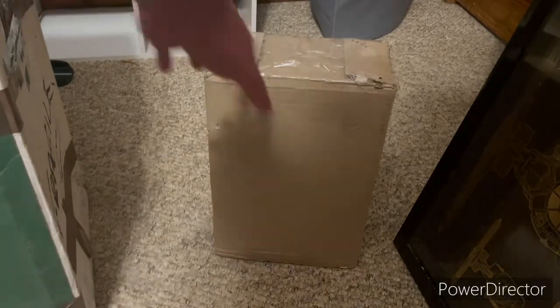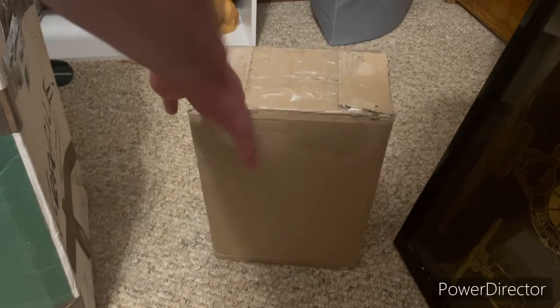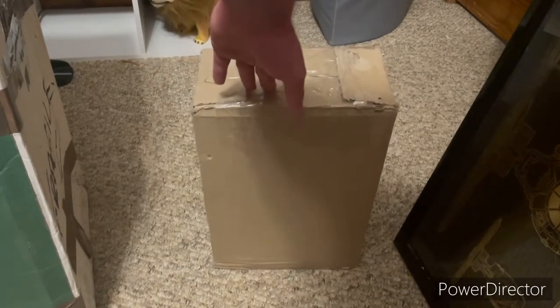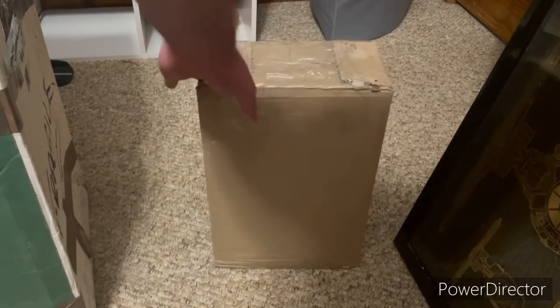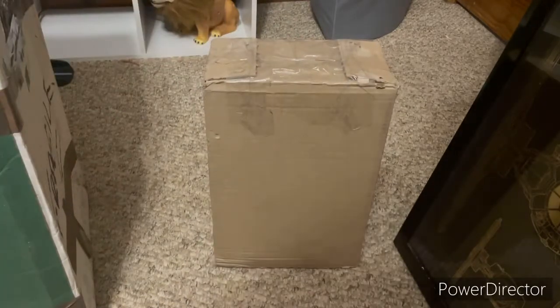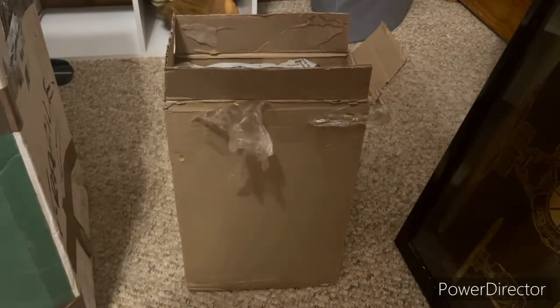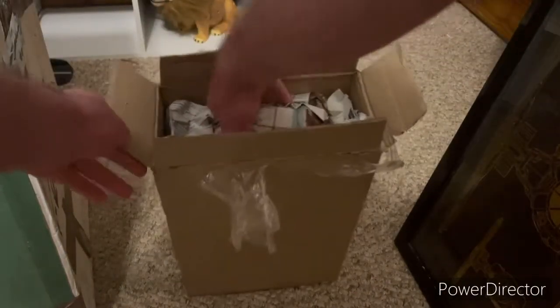Hello, one monster here, and this is a package I'm gonna be unboxing — I'm really excited to unbox this one. It came from Spain; it is a rare item that was not sold in the United States. So just bear with me, I'm gonna open it up real quick. Again, this is from Spain, so it's exclusive to Spain.